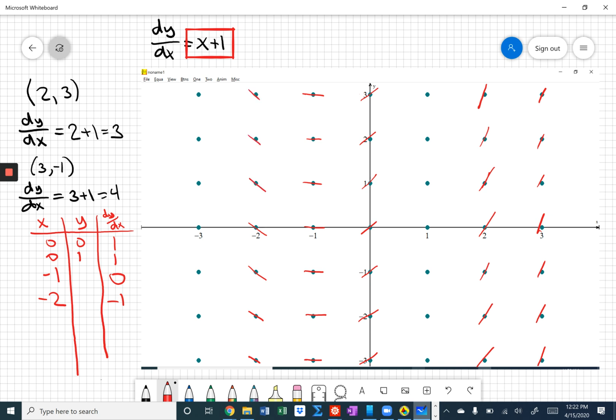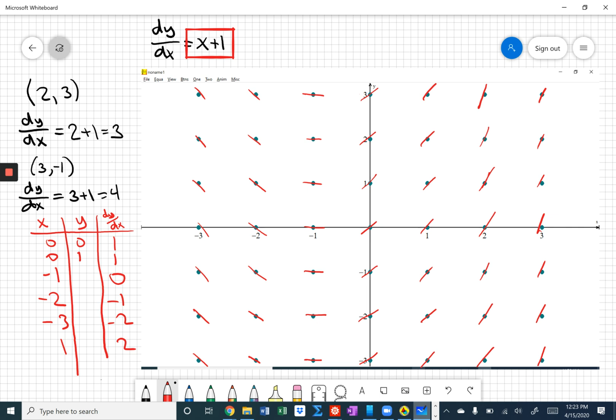So like this. And then if I go over here with a slope of -3, then this is going to be -2. So a little steeper than the ones over here, like this. And then if we're over here with an x-coordinate of 1, then 1 plus 1 is 2. And so these are going to be a little steeper than the 1s, not quite as steep as the 3s. Like something like that. Those are sufficient approximations for what's going on here. So that's our slope field for dy over dx is equal to x plus 1.